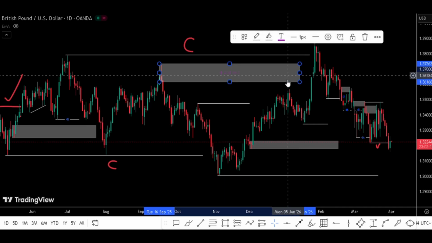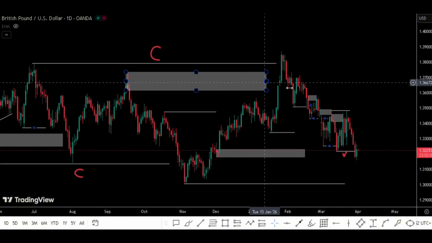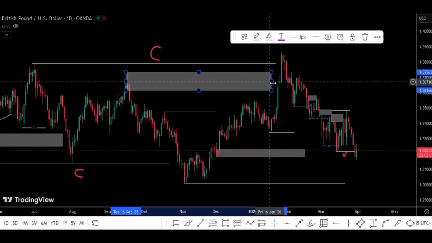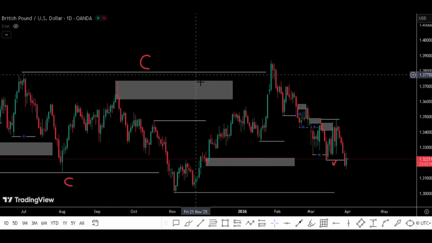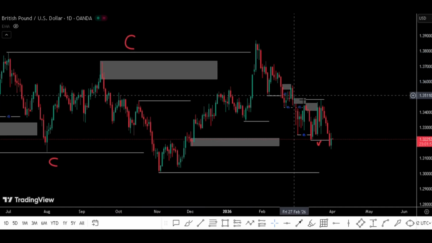Then this is the only point we can go to lower time frame to find confirmation. And as you can see, market does not respect this, and even if you move to lower time frame, you will not see confirmation. Since there is no confirmation, there is no trade, and market finally did what? Gave us another change of character to the upside.